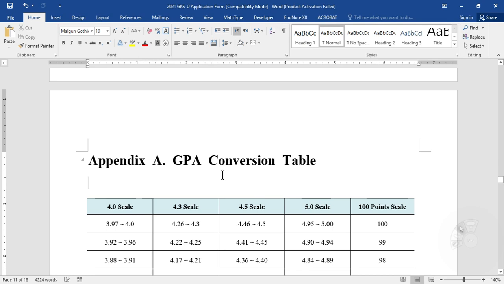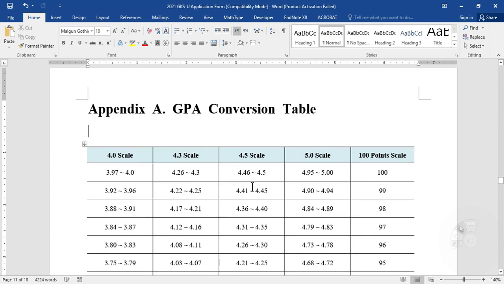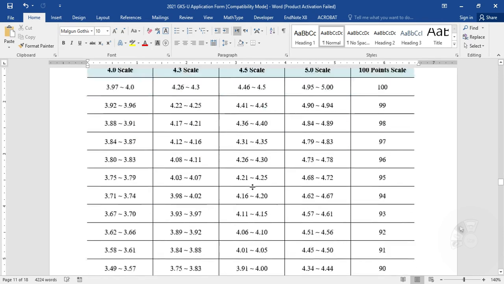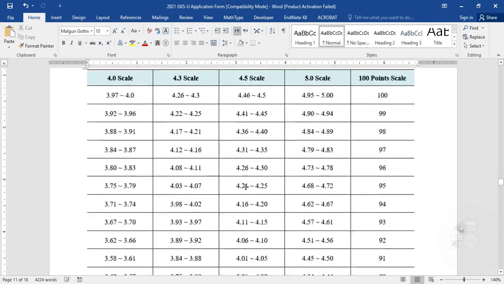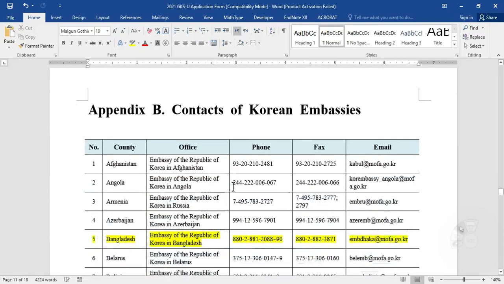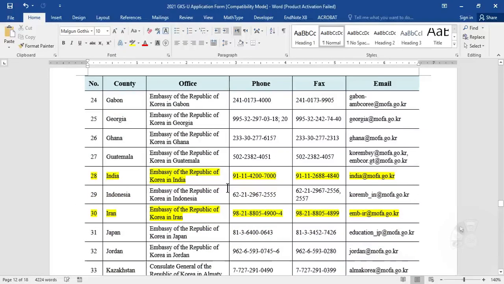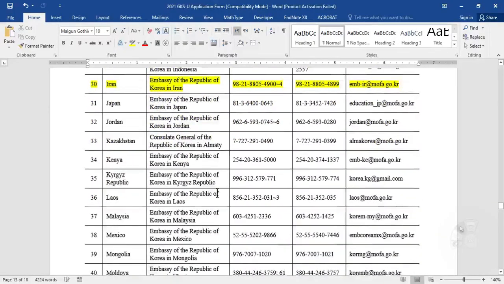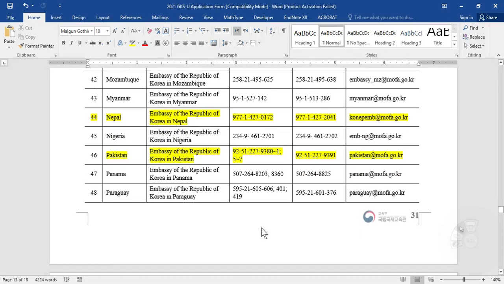You should send these forms through a registered courier service, DHL or anyone is okay in Pakistan, or if you are applying for any other country you can send accordingly. I hope you got all the ideas, and you can directly contact the embassies in these countries, and the phone number and the email ID is given. So if you have any question related to the embassy, you can directly connect to them by email or by phone number or the fax number.